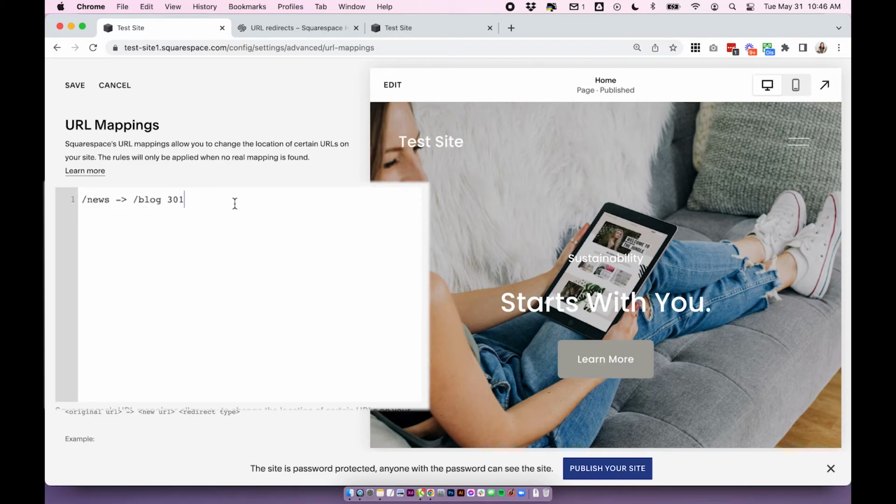But if you do have a blog post or something with a long URL that you want to change, it might look something like blog, this is the name of the original post. Like, they can get quite long. And we actually want to redirect it to blog, this is the name of the new post. So that's just an example of redirecting a blog post to a new blog post slug. And they can get quite long, obviously.